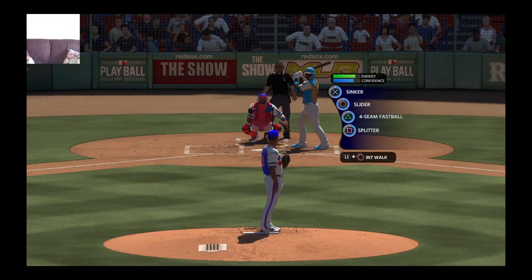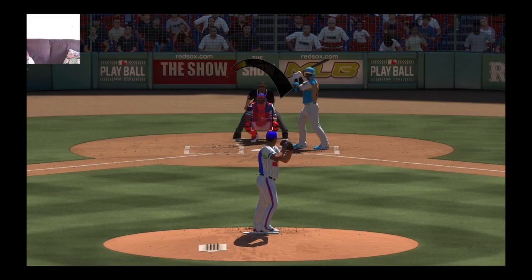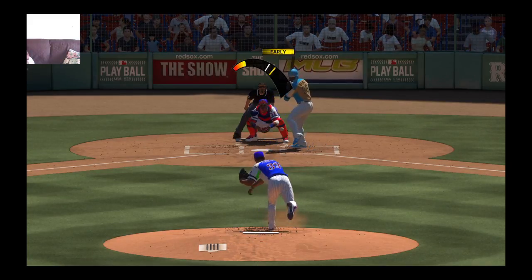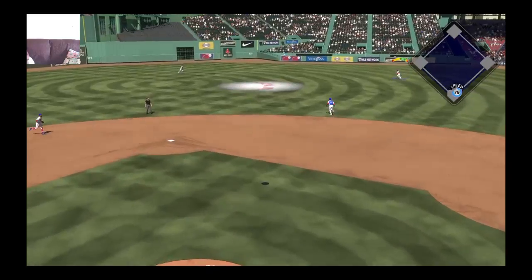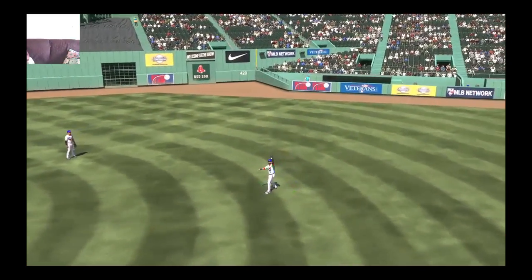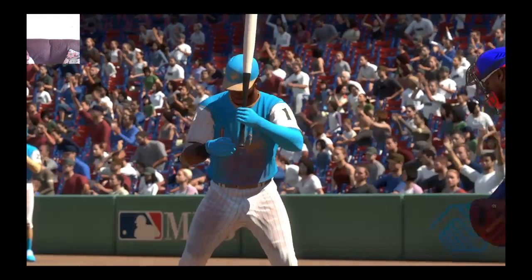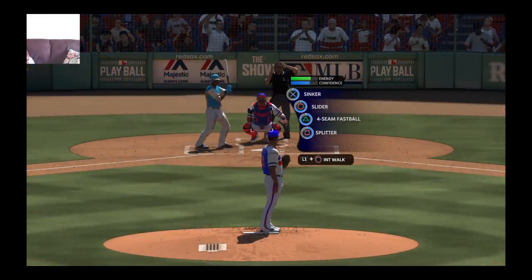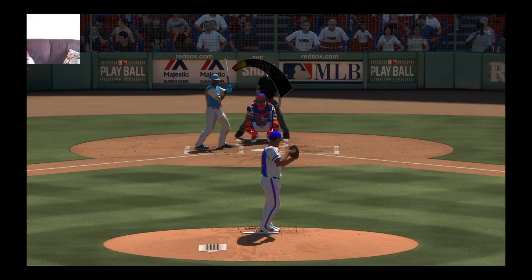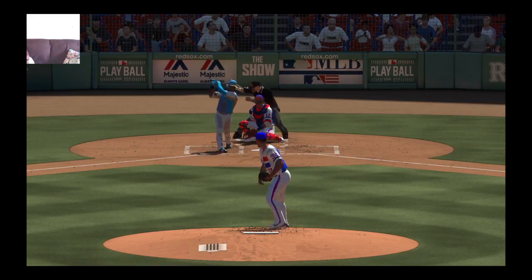One out, nobody on. Lofted in the air out toward right center. And that'll take care of the pinch hitter here for out number 2. And that'll bring in the former top prospect, Ozzie Albies. He comes to the plate as the last chance for his side. 2 out here in the ninth.